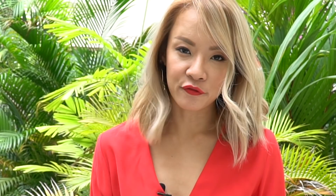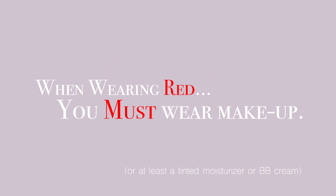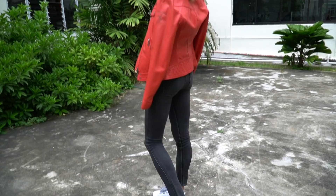Number one, girls, when you wear red, you have to wear makeup. I know that sounds extreme to feminists — why can't we go barefaced like Alicia Keys? The problem is, red is such an attention-grabbing color that all eyes will be on you. And because red is so bright, if your face is sallow, even with really good skin, a light base layer like a tinted moisturizer or BB cream would be nice to even out your skin tone so you don't look sallow and dead. Just a hint of blusher is pretty important when wearing red, especially if you're Asian with a slightly yellow tone. I like to go all out with a red lip and red top, but a nude lip works fine as well. Color on your cheeks and an even skin tone go a long way.